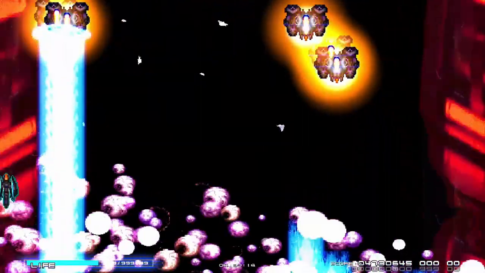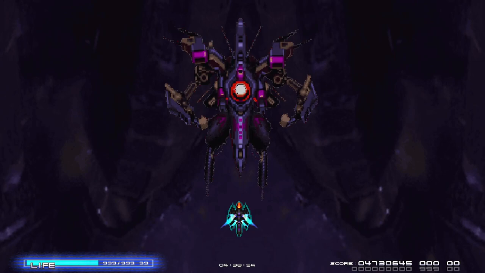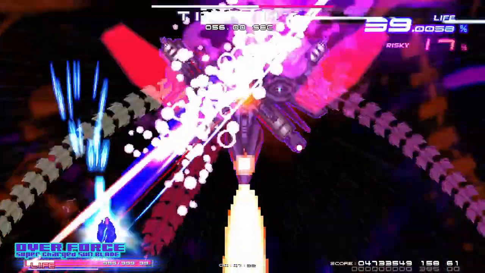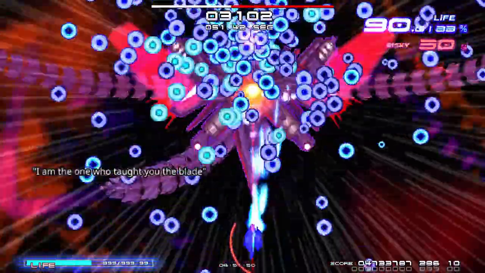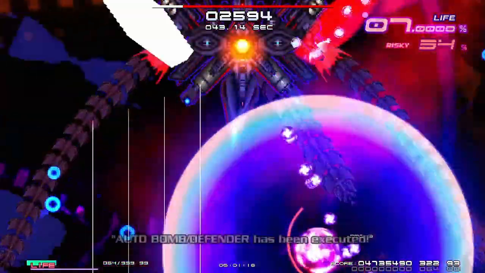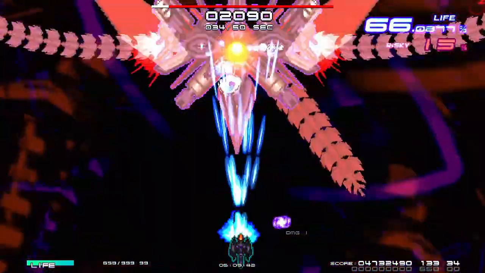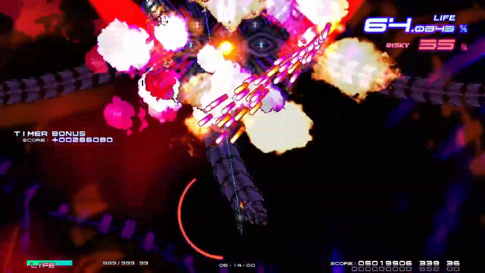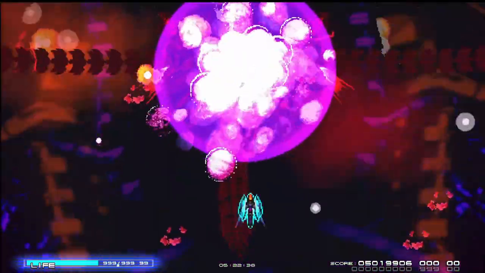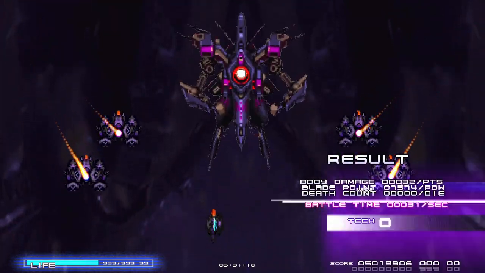Whoa! Autobomb is on, so that's shit. Motherfucker. Whoa. What is this in the background? What the fuck? Whoa! Alright, let's go, motherfucker. Shit. Autobomb Defender is fully charged, so that seems to be like a utility. Hello, weird 3D kind of animated robot.